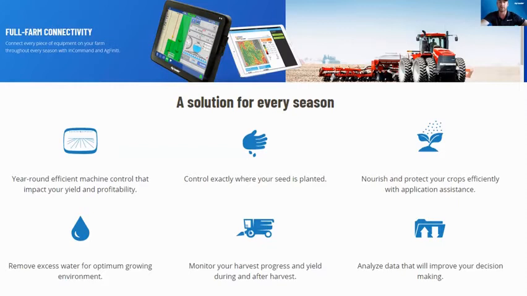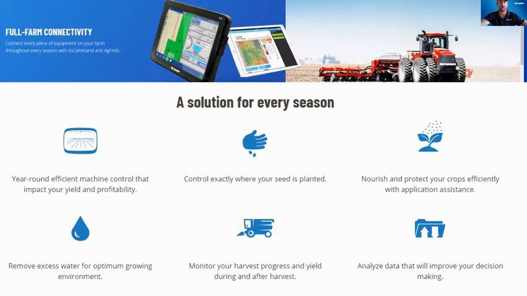So that'll allow us to use less seed. And then later on, when we're doing application or spraying, we're going to use less inputs because we're not overspraying areas. And that'll allow us to be better environmental stewards as well. And again, that's what you see here. It allows us to be, again, more efficient.